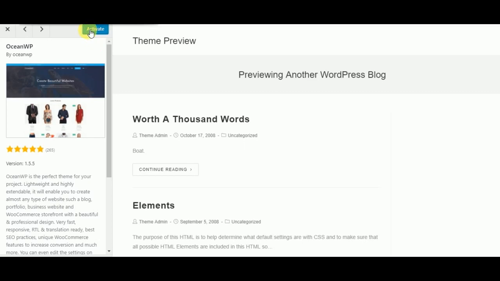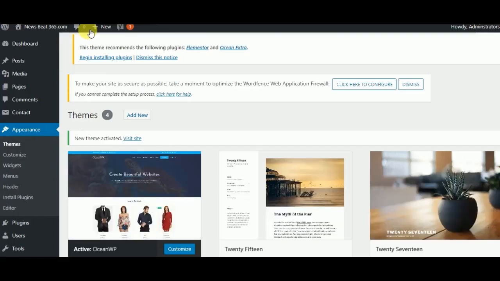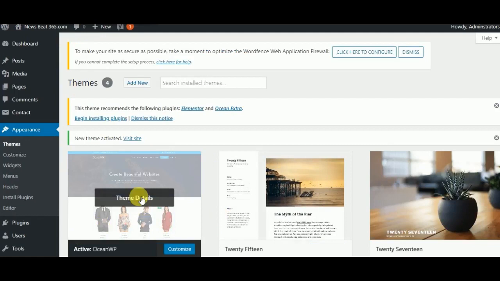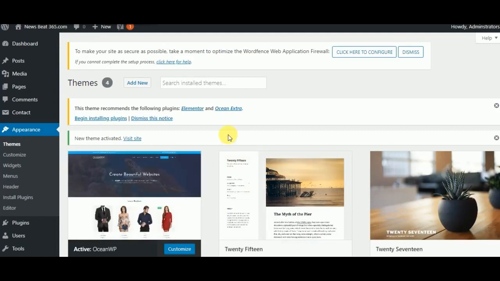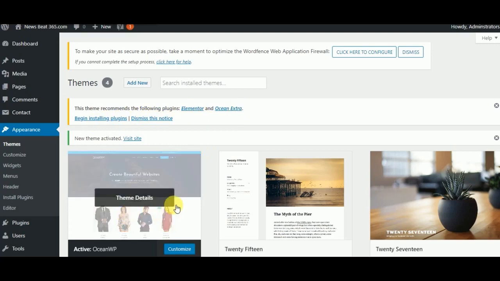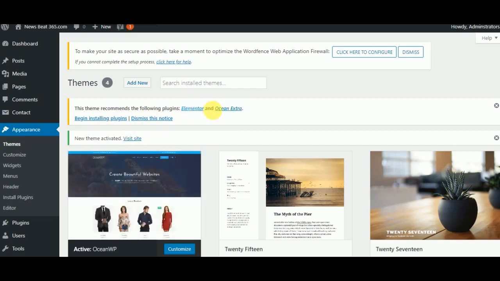So I'll hit activate, and voila, as you can see now we have the template here, and this template comes with these other plugins that it requires to function properly. In this case it's asking us to go ahead and install these.